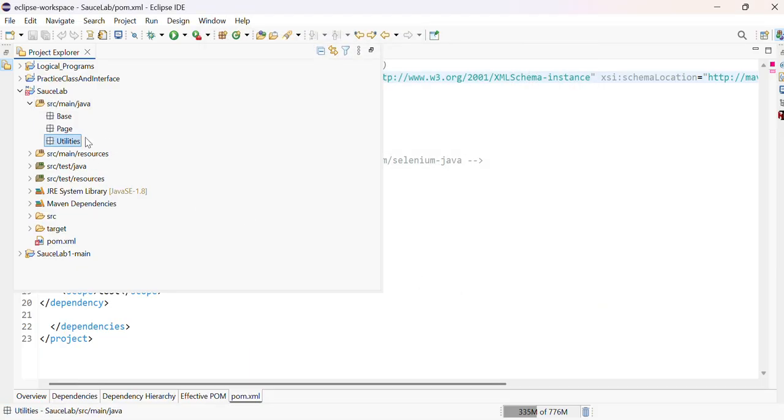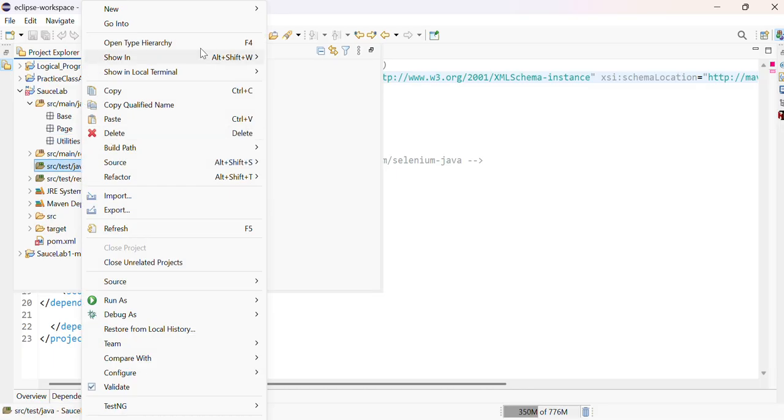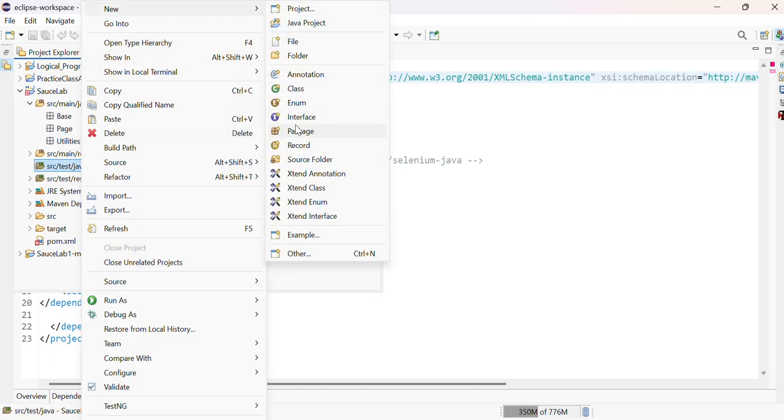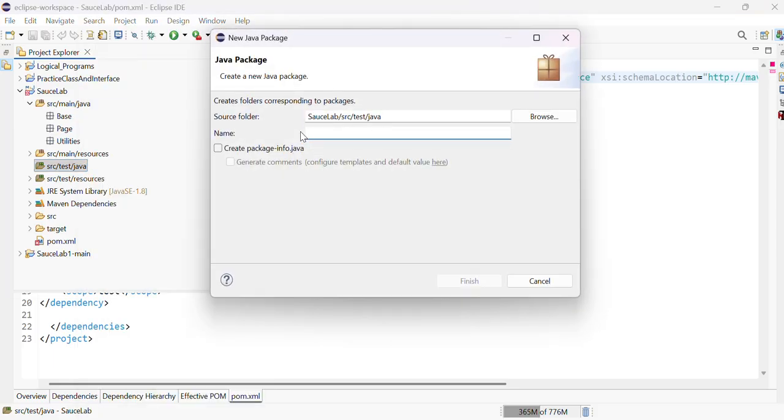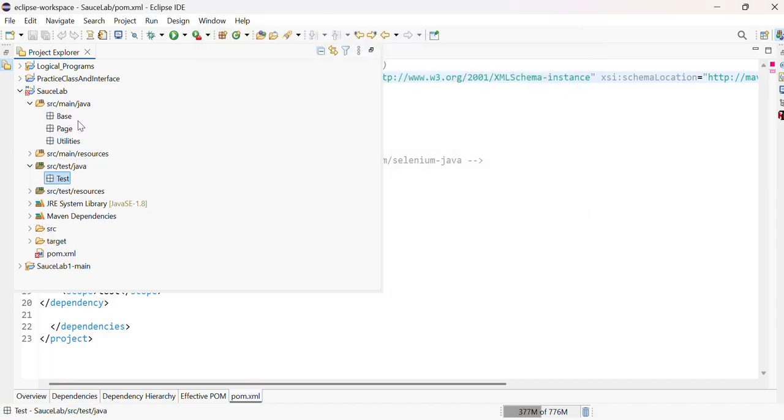So these are the three different packages that we have created, and we'll create one package in src/test/java, which is the test package. After creating these packages, I have created base, page and utility inside src/main/java, and I have created one test package in src/test/java. Keep this in mind.